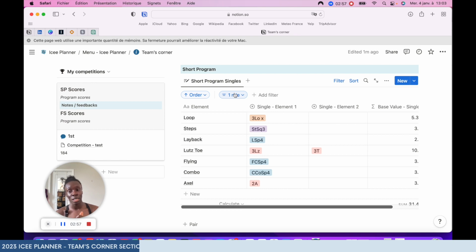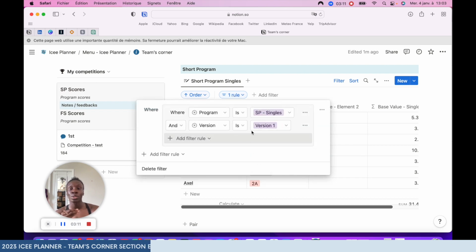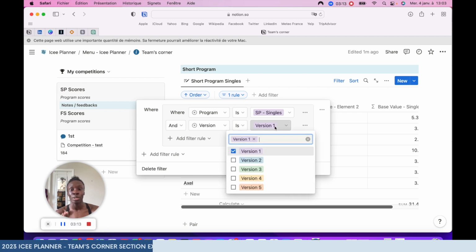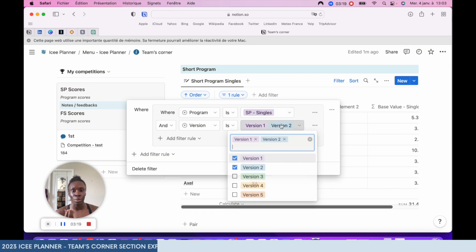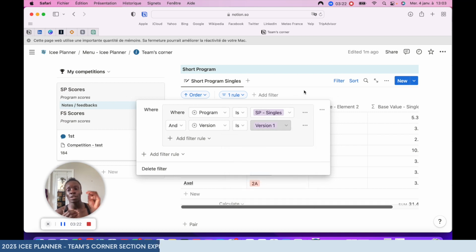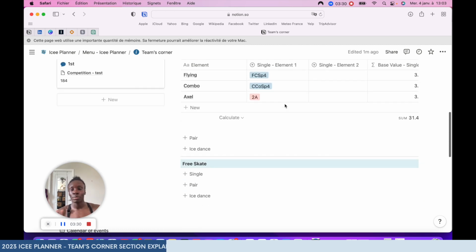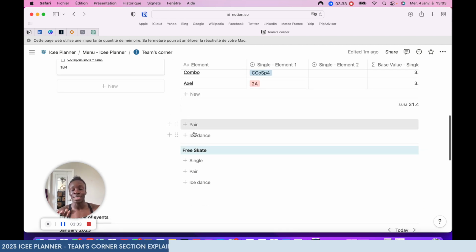So you have 2 options. You can either keep it grouped, so then they will have all the versions, or if you only want to show them one specific version, you deselect the grouping view and then add a rule to the filters, so they only see the version you want to show them. If you want to show them 2 versions, like version 1 and 2, you click on 1 and 2, but I would not recommend that, because if it's not subdivided by groups, it can be confusing. So choose either one that floats your boat, and then you can delete those afterwards because you don't need them anymore. Same for the free skate.